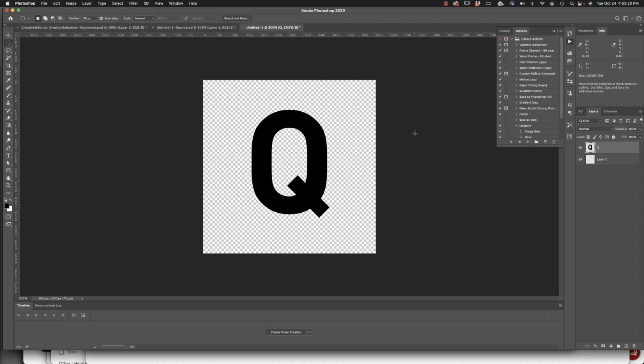This tutorial is going to go over creating a selection so that you can apply a filter to it, but having it be a soft shaped selection. There's a couple different ways to do this. The easiest way is to use a selection tool and set a feather to, let's say, 20 pixels.